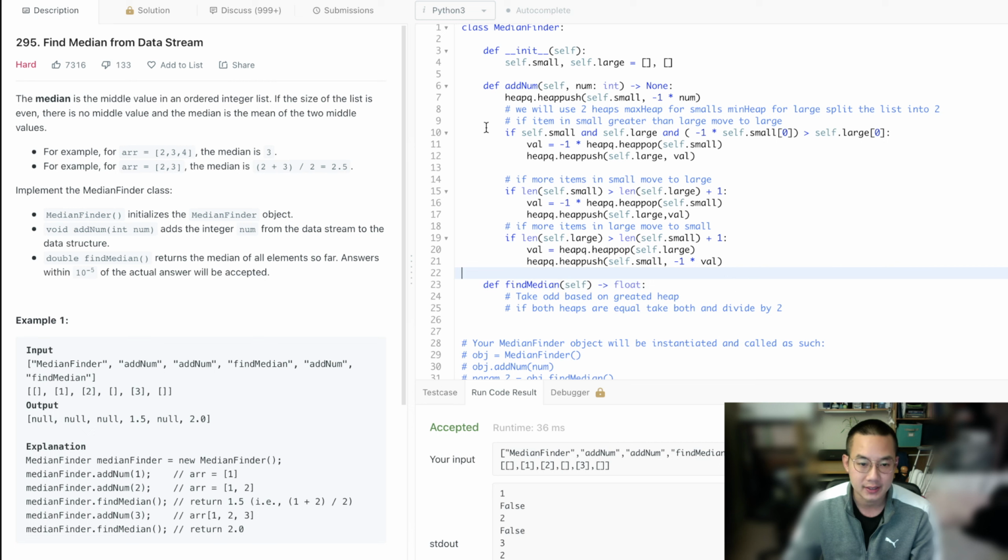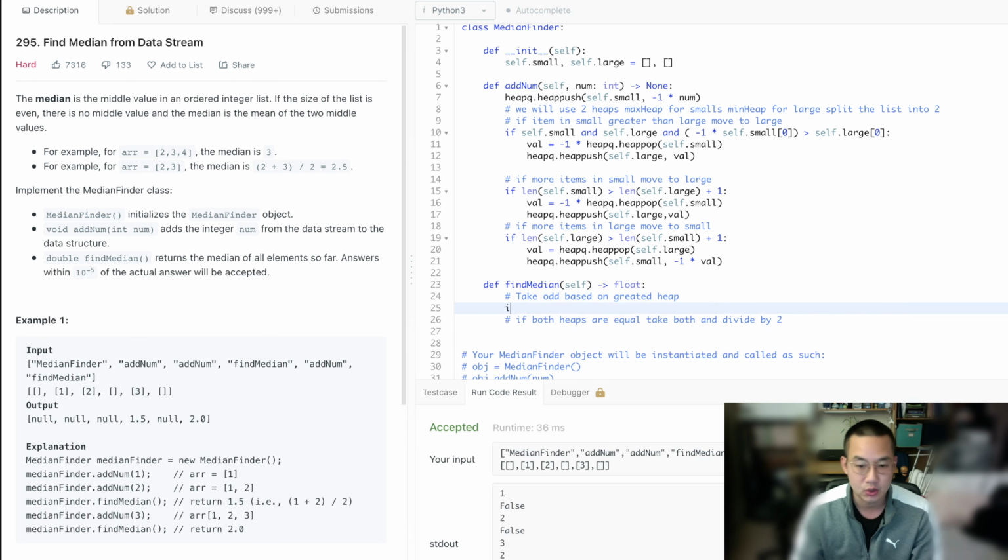Alright, I think that we're done with all our add nums, and now we need to do our odd case and then do the even case.